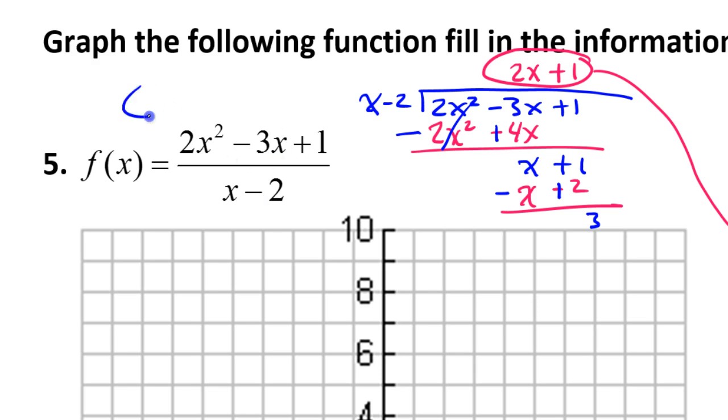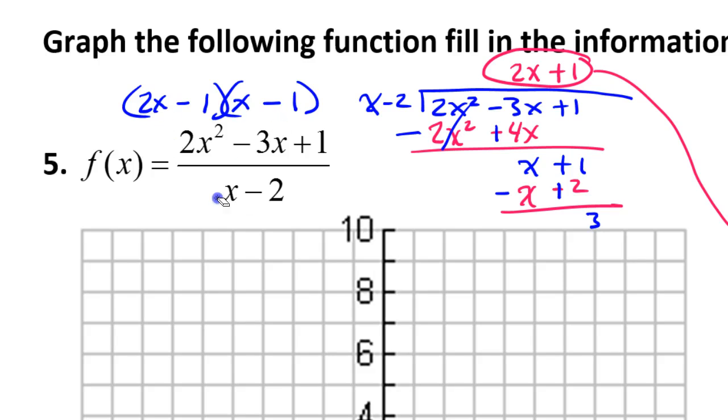Let's see, does this factor? Just to prove a point. But I already know that x minus 2 will not cancel out with anything. Otherwise, it would have been a remainder of 0. So 2x squared will only factor as 2x and x. 1 can only factor as 1 times 1. Inner plus outer equals middle. Inner, I have 1x. Outer, I have 2x. I can make negative 3 if I make both of these be negative. Boom, boom. That does give me positive 1, so that's how you factor it.